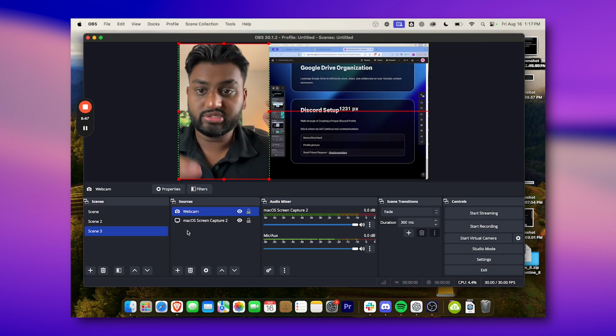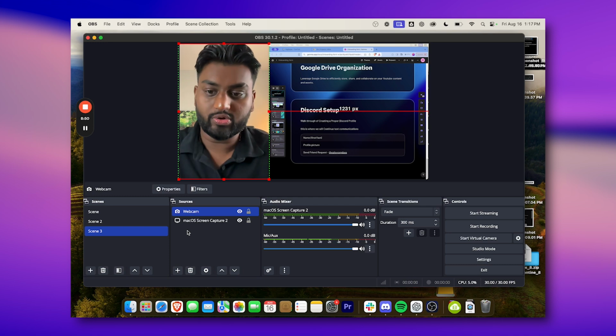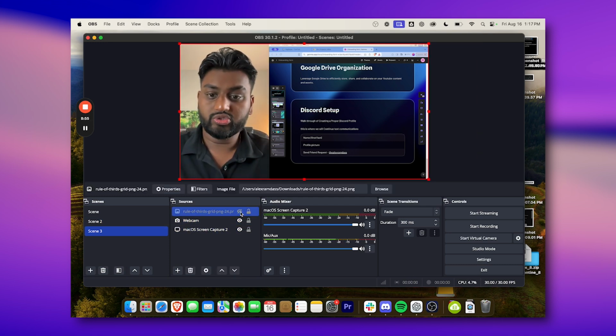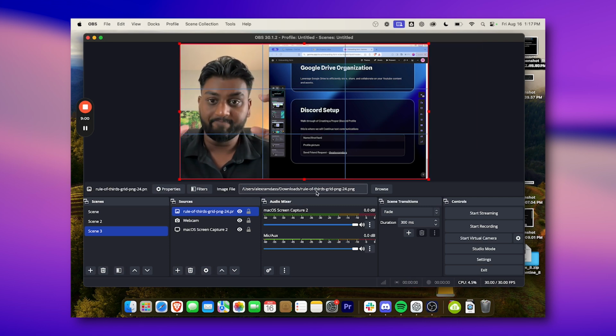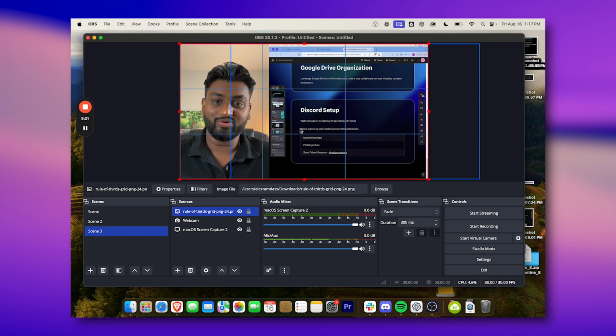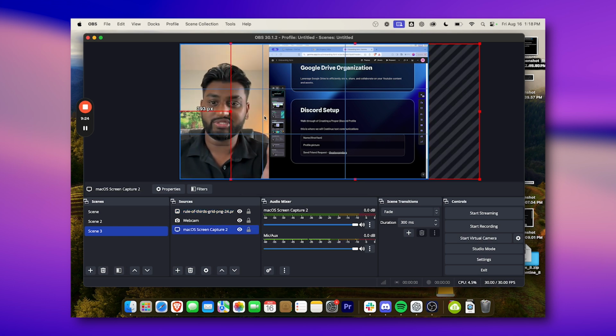Okay, last thing, this is more just for learning how to record properly, is there's something called the law of thirds. So what that means is there's a grid right here that I just put on screen. So you want to figure out how far back or where you need to sit. So your eyebrows are at the bottom of that line, and then your mouth is at the top of this line. And that's what the law of thirds is, positioning your face properly here while also positioning the screen. You see how it fits mostly into this box.